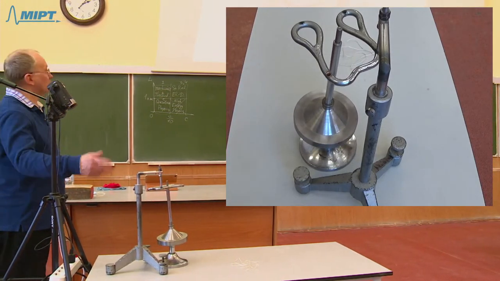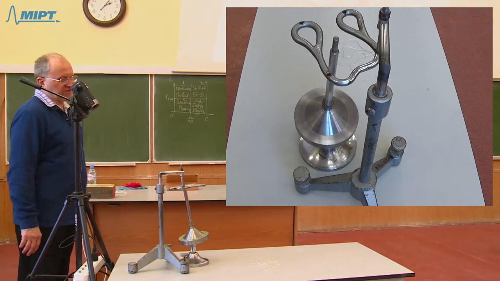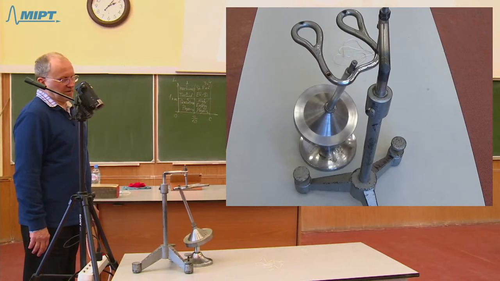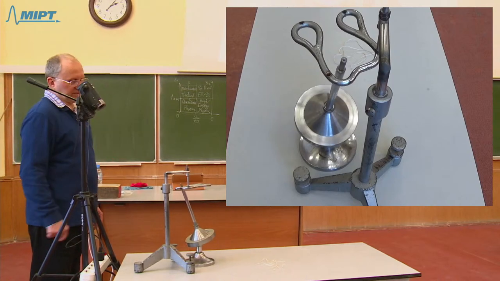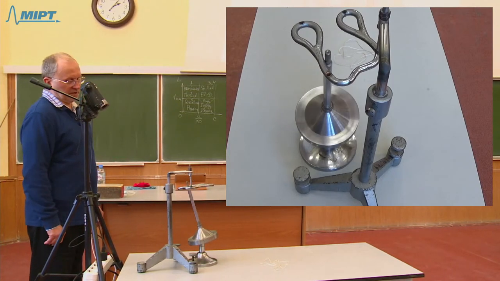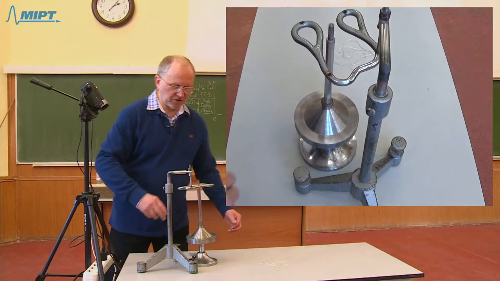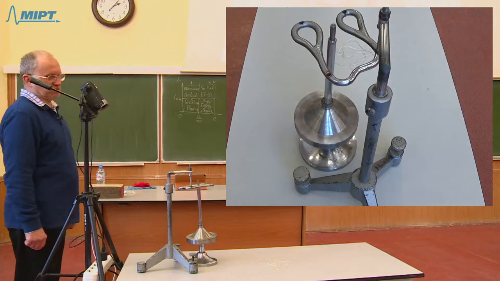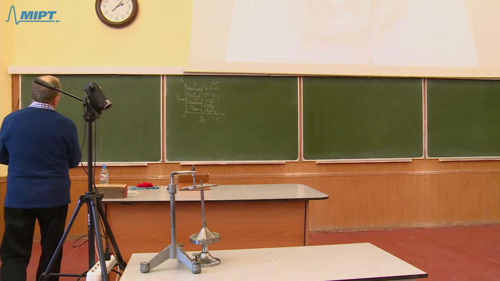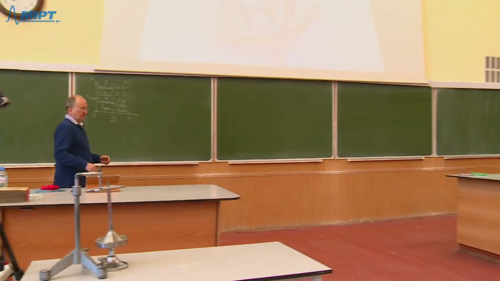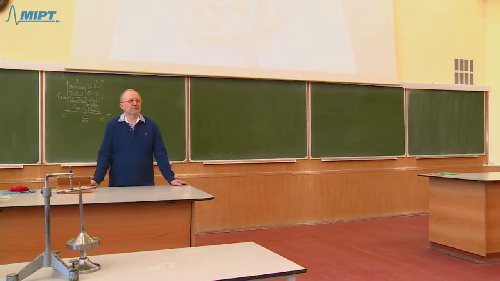Well, when the speed of rotation is small, there is no such interesting effect. Nothing interesting happens. And in order to observe this effect, the angular velocity should be enough for the forces of friction to influence the motion of the axis of this gyroscope. So prepare yourself to be ready to explain this phenomenon.